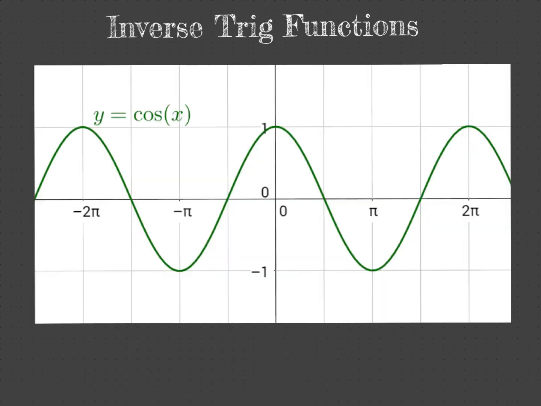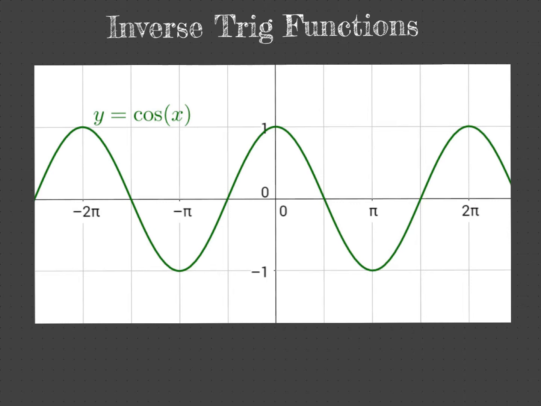In the previous video, we looked at the graphs of cosine, sine, tangent, as well as all of their reciprocals. Let's take a look again at the graph of y equals the cosine of x. We can clearly see that this is a periodic function. It keeps repeating and repeating in the same way infinitely. We know that the cosine of 0 is 1, the cosine of pi over 2 is 0, the cosine of pi is -1, the cosine of 3 pi over 2 is 0, and then the cosine of 2 pi all the way back around is again 1. That is why this is called one period of the cosine graph or function from 0 to 2 pi.